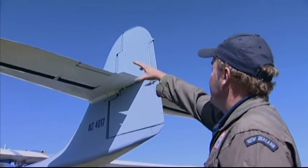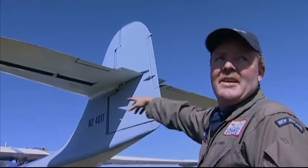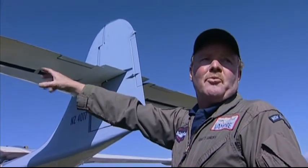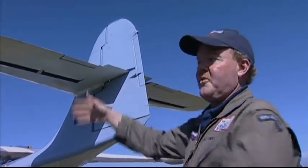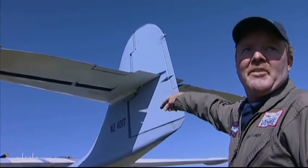Working our way down to the tailplane. Back here we have the tailplane and the rudder. The rudder is quite a large rudder, but in proportion to the rest of the aircraft, it's required to be that big to balance the aileron drag from those big ailerons out on the wingtips. There are 50 square feet of aileron and probably about a similar amount of rudder, so they're balanced up.